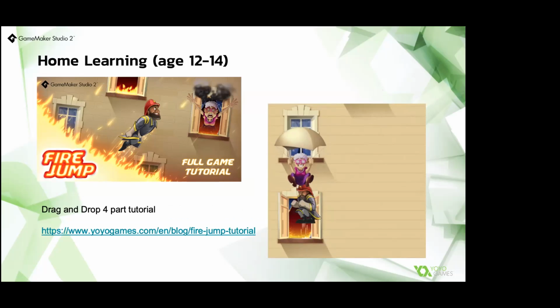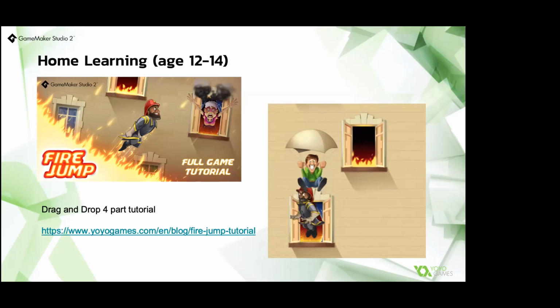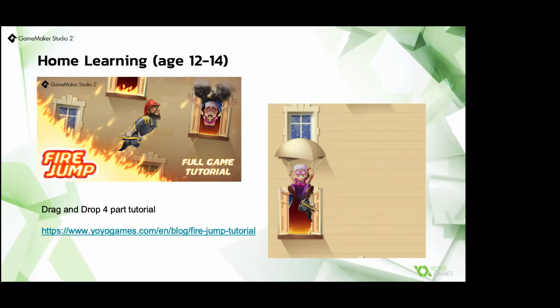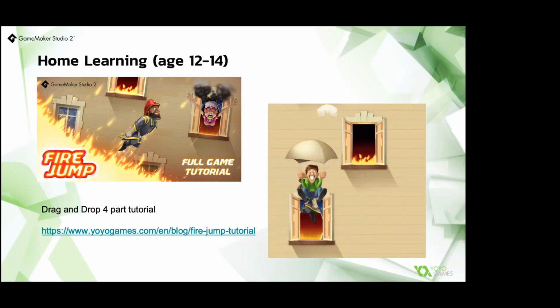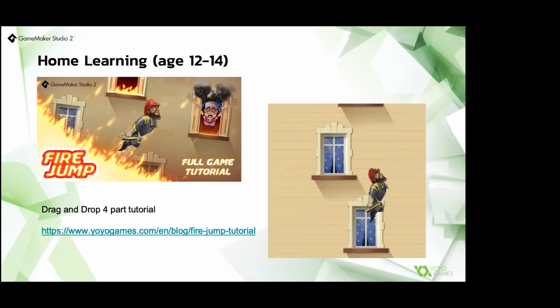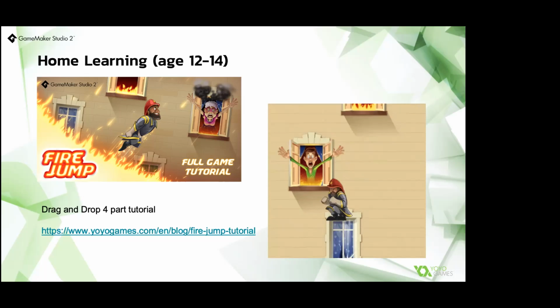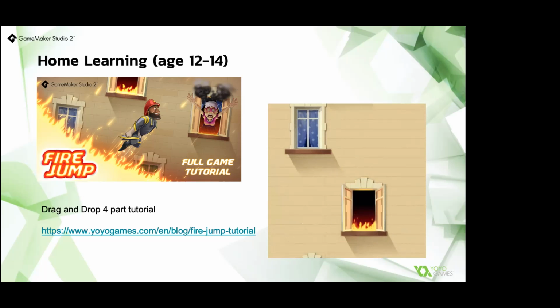FireJump is our latest tutorial. It is a drag and drop full game tutorial that introduces the basics of GameMaker's D&D system to create your own infinite platformer game. It comes as a 4-part tutorial series. Please check it out after the webinar. Click the link for more information, and on the site there is a link to play the web version of the game.